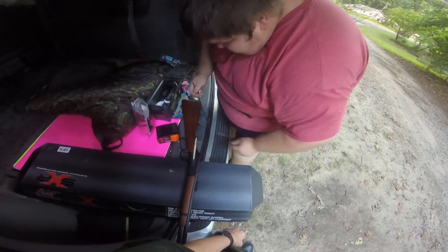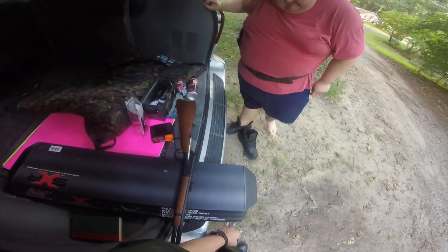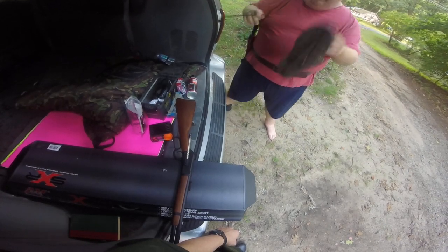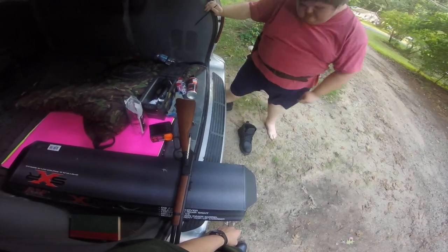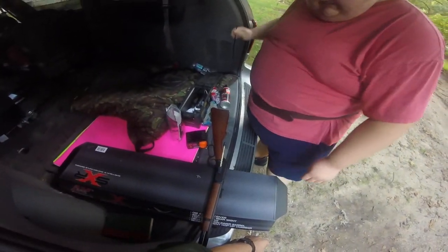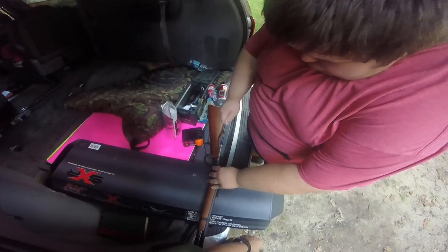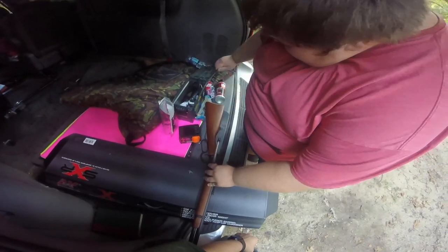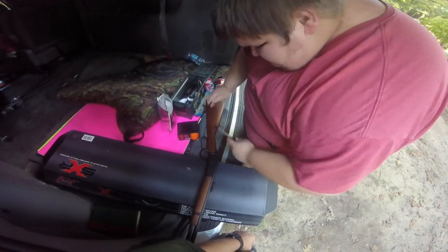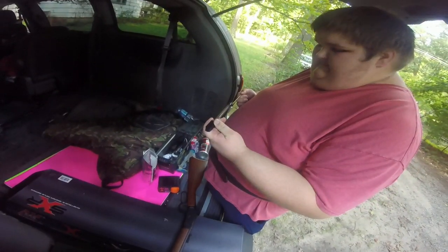I just didn't get it in that chamber, and fuck, a BB just went in my shoe. Hold on. Friggin' BB out of my shoe. There we go. Then, take this rod. Ramrod. And, should come right out. Ain't that handy.